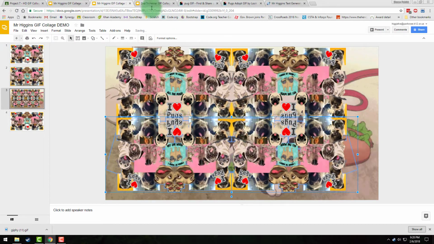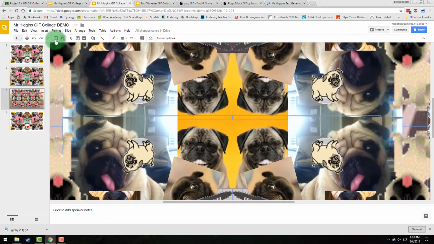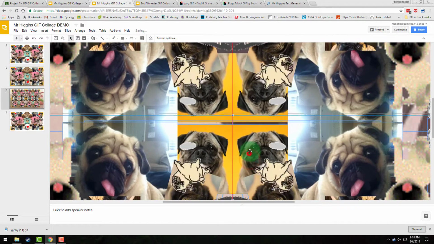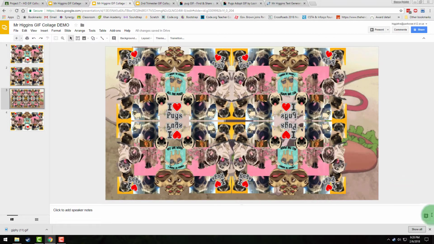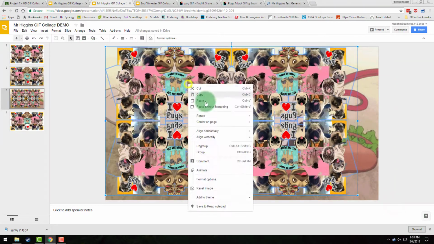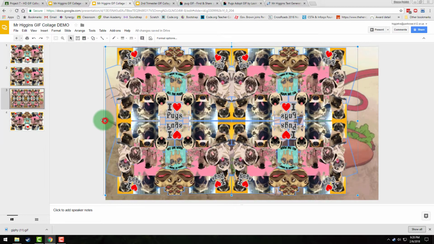So I'm going to get it as close as possible, and then I'm going to zoom in just like we did last time. And I'm going to click my select tool and take it down. I'm going to move it up a little bit, and that looks pretty good. So I'm going to click to zoom out, and that looks fantastic. The only thing you'd want to do now is just select everything and stretch it out so it is evenly set on the sides, and that's going to be enough for part 2.